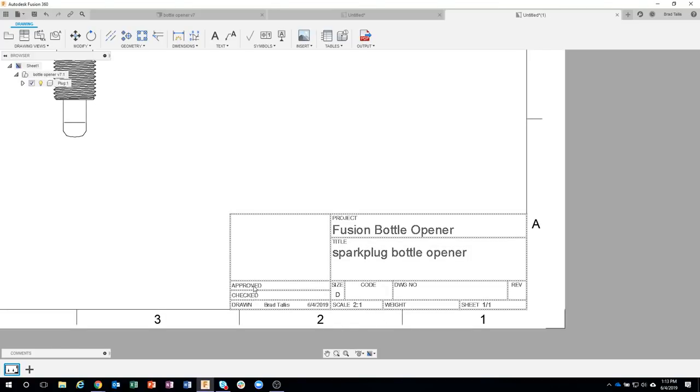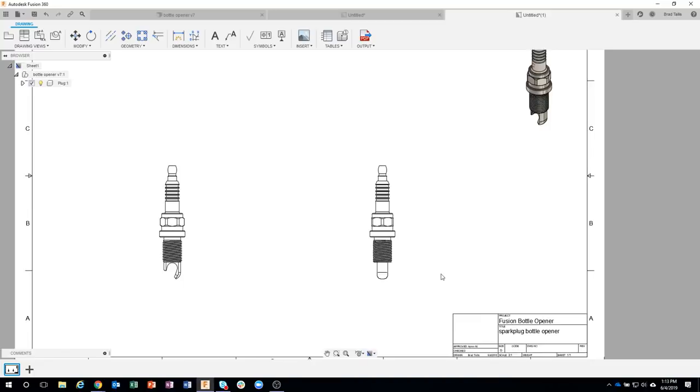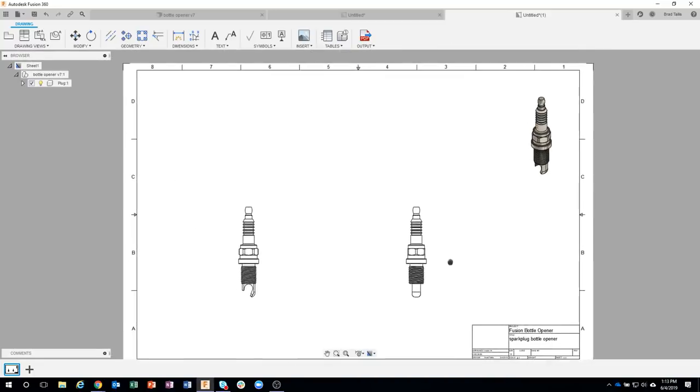I could come in here and say, for example, under approved, I could say approved by Aaron on a particular date if I want to. I'm just going to let you guys figure that out, but you can just click on that date. But you can come in and change these if need be. Okay? So that's how you edit your title block. And again, in our previous live stream where I talked about drawings, I show how you can put in a logo in here, how you can create custom title blocks, etc. I'm not going to go into that in this live stream.